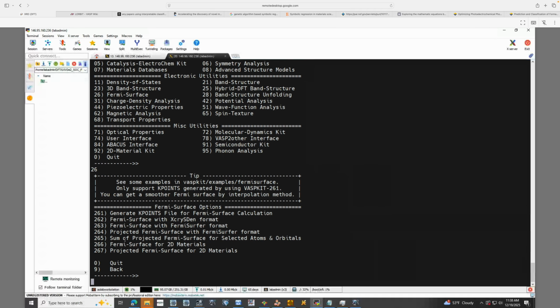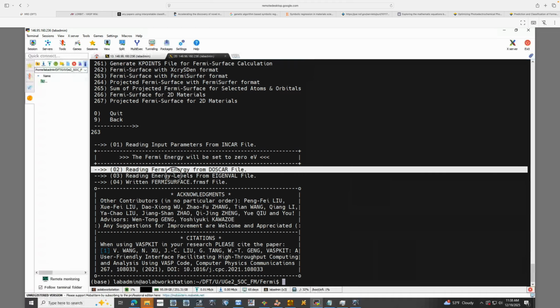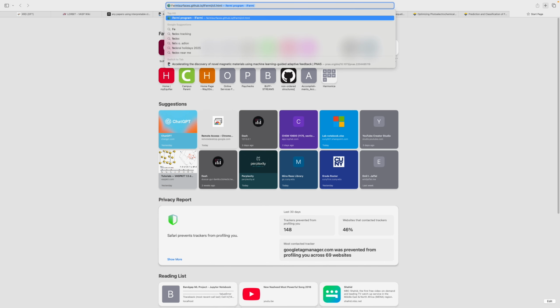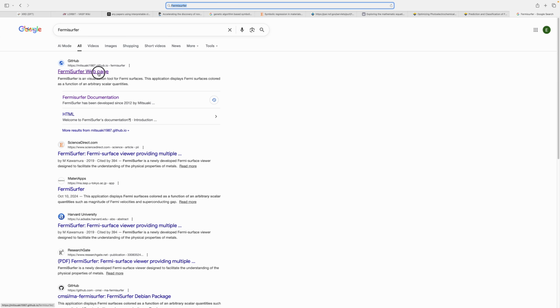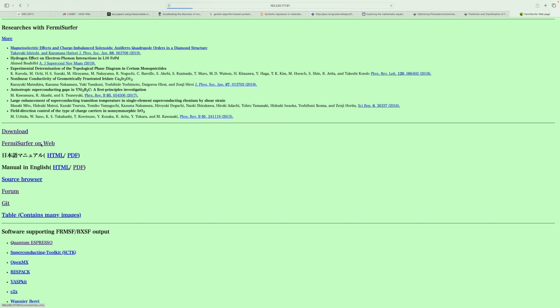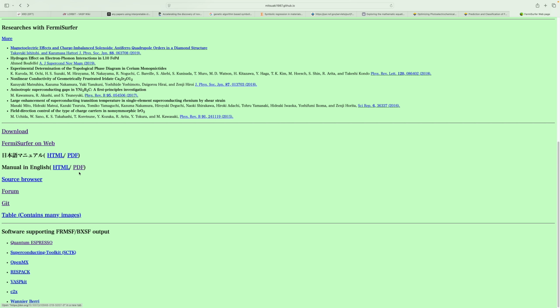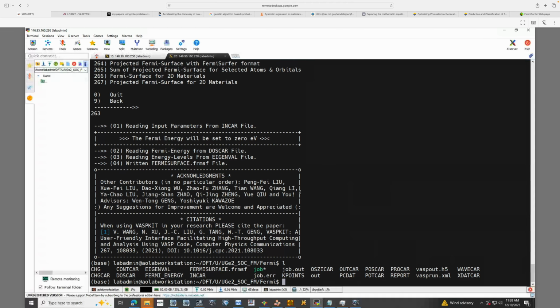And if you want to just go through it, it's just like this. You read the Fermi, whatever, and it'll write your Fermi surface dot whatever. So you could put it into FermiSurfer. I probably have already tried to do it. I just didn't really like it. I couldn't really get into it on the website version, and downloading it just didn't work right. So again, all I used was PyProcar.